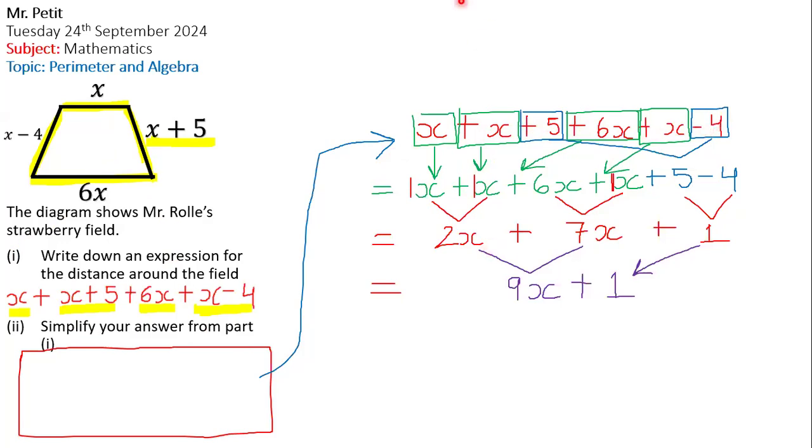So Nateo, where are the ones that have the X's on them? Which one? This one has X, right? This one is another X, right? No, 5 doesn't have an X, so we can't put that yet. We only group the ones that have X. So X, 6X, and what else? This X right there, right? That makes sense? And then we have to group the numbers. So we put the 5 here, we put the 4 here. That makes sense to you?